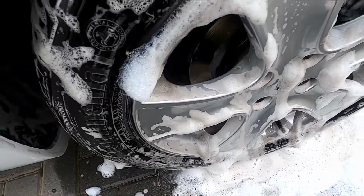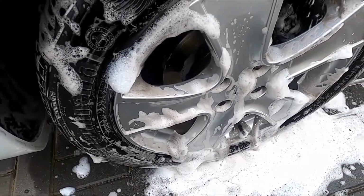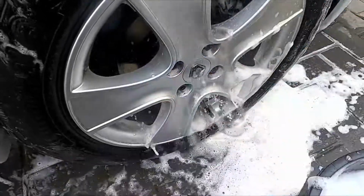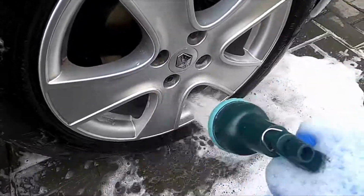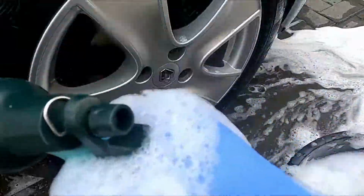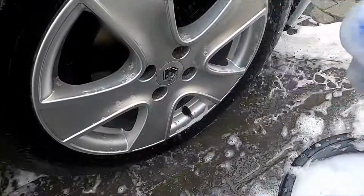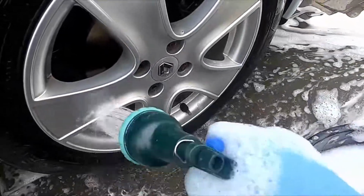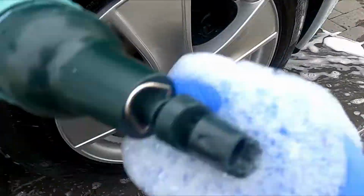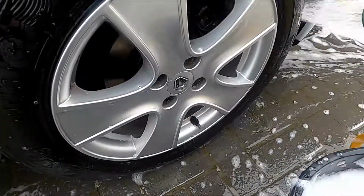One of the things I think is important to add in as well, whilst I'm wearing gloves there, I did get some of it on my skin as well, and considering this is strong enough to strip wax, I never actually found it to burn the skin, which is always a good thing, but that's something that Joe at Forensic Details had actually said as well that he was really impressed about with it. But yeah, it's really a fantastic wheel cleaner.